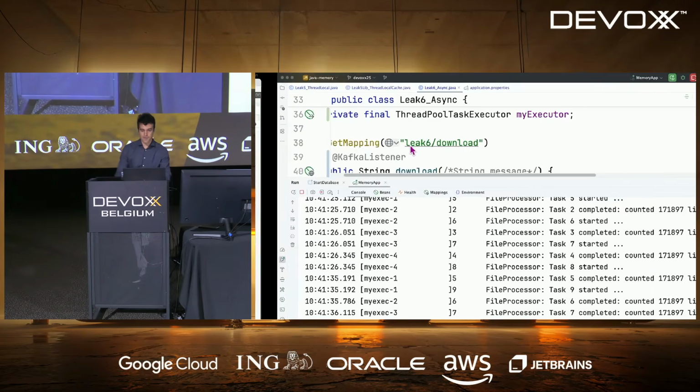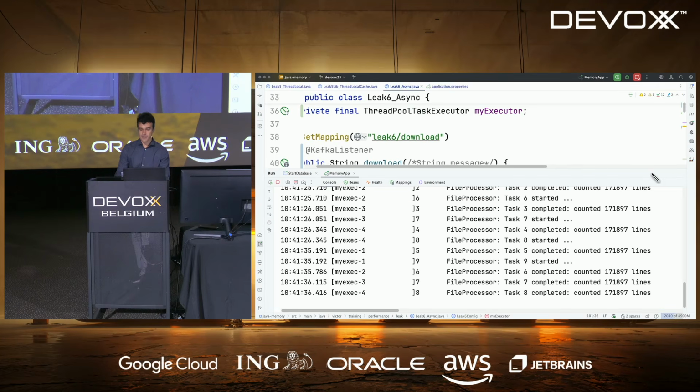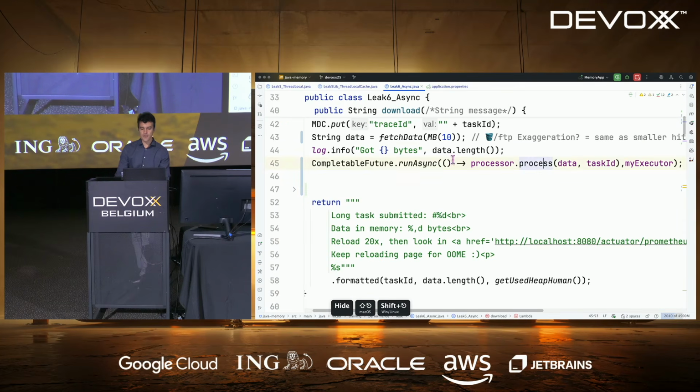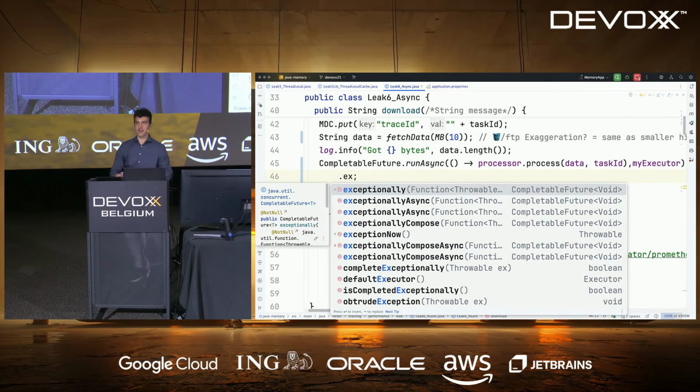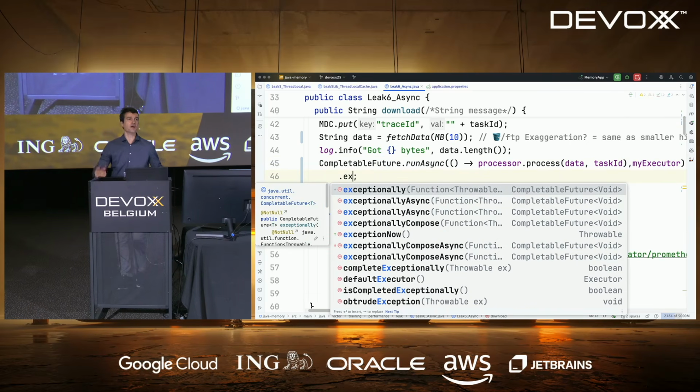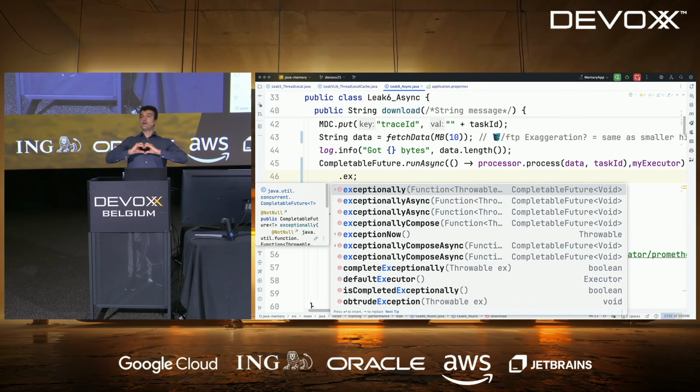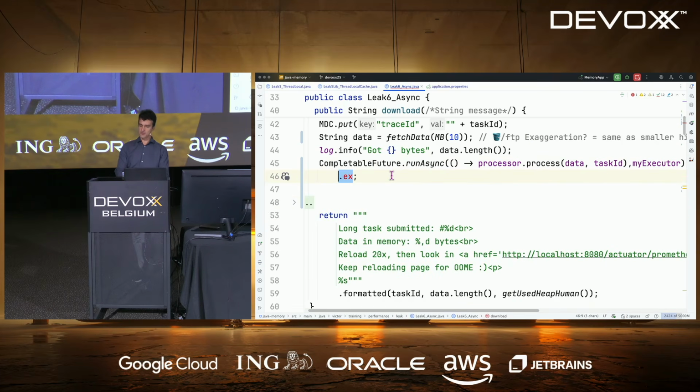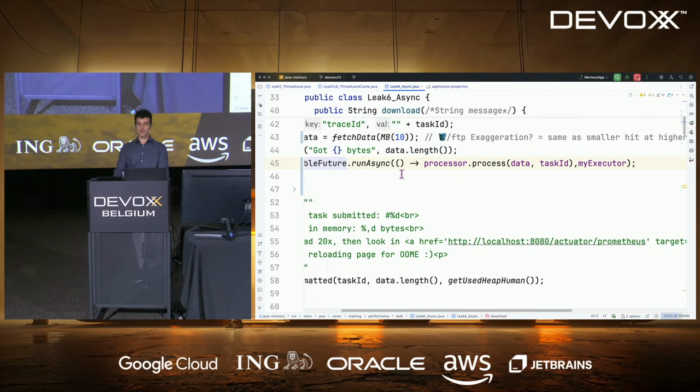Good. Now, for the 3rd problem, the exception part, there are 2 solutions to the game. One would be to go here and follow up with exceptionally, and always remember to do that, my young new hire, said the elder. How would you do that? I know, you're going to create an OpenRewrite rule that will fail or add exceptionally every time you do runAsync in all the code. That's actually a good one. Or a Refaster rule. Or some custom IntelliJ inspection. That would be a nice suggestion: hey, you are forgetting to catch and log the errors. Are you sure you want to do that? I want this yellow in front of me, really.